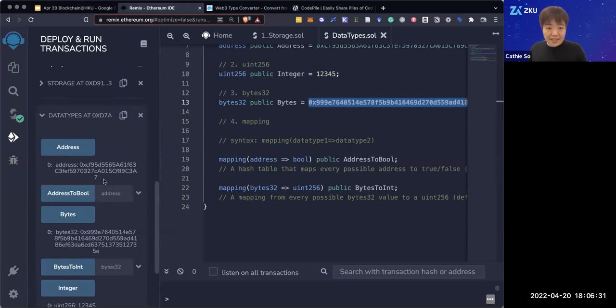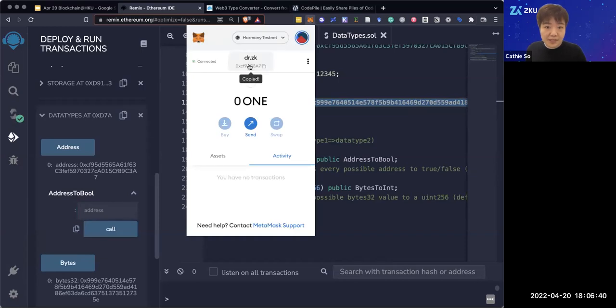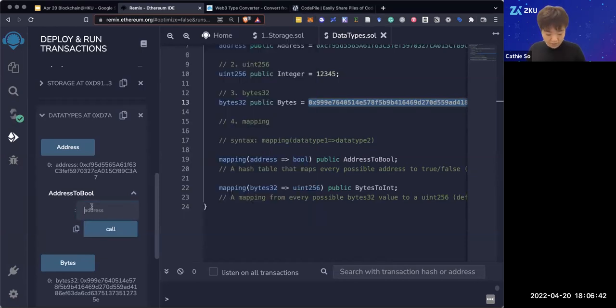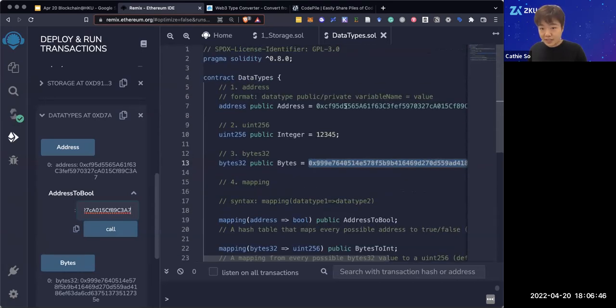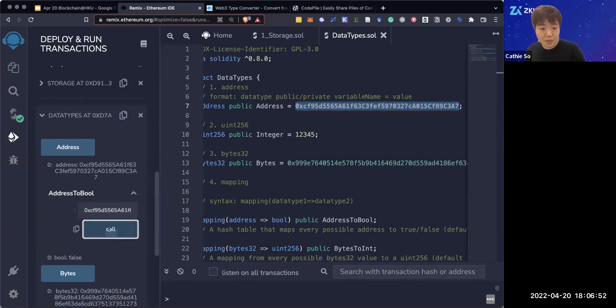Okay, for the mapping, I need to actually give it an input. So what I'm going to do is put my own address in. You can also put the dummy address that we have here. And then I'm just going to see what it gives me.